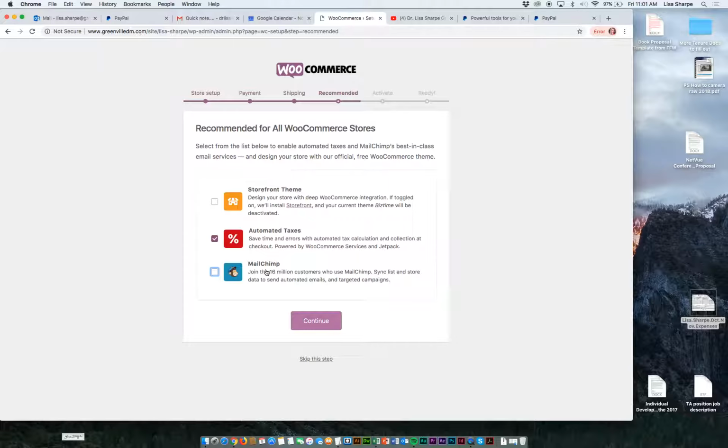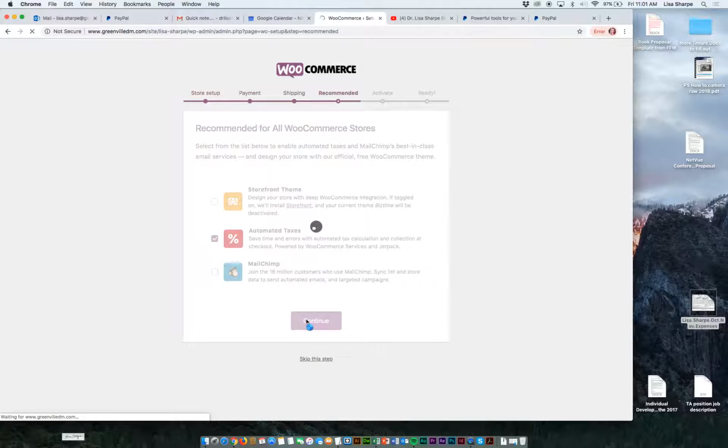Mailchimp is the biggest automated email system in the world for sending out promotions and coupons and spamming your customers with all kinds of free offers. No, we don't spam our customers. But we are going to use automated taxes because I don't want to calculate tax. Do you? No, not interested. But by law, we're required to charge tax.